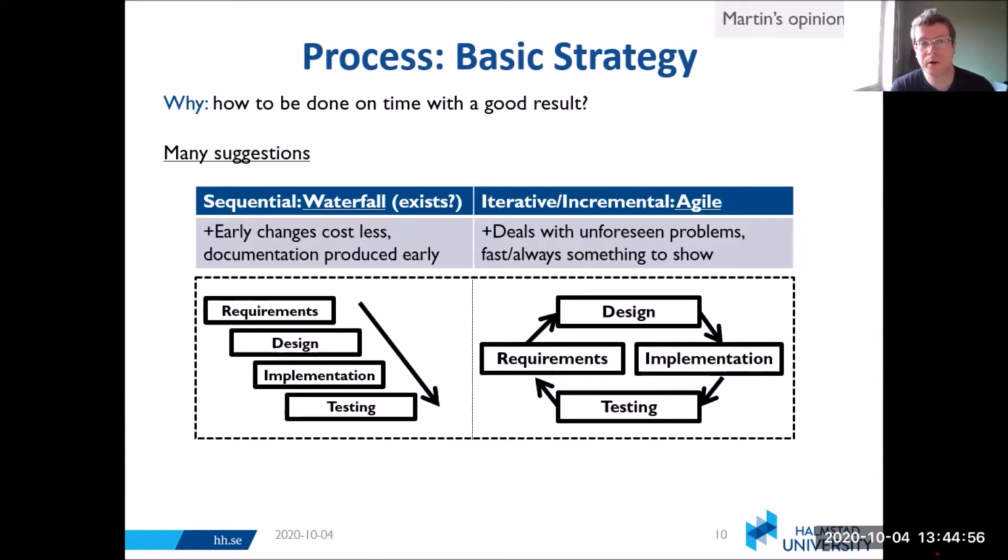So on the left, waterfall, what is it? It means that basically you go step by step through these four aspects. Requirements, when you're done with that, you go to design. When you're done with that, you go to implementation. And the good thing about this is that early changes cost less. So you get a really good idea of what you're going to build, and then you build it just once. That's the idea. Documentation is also produced early.